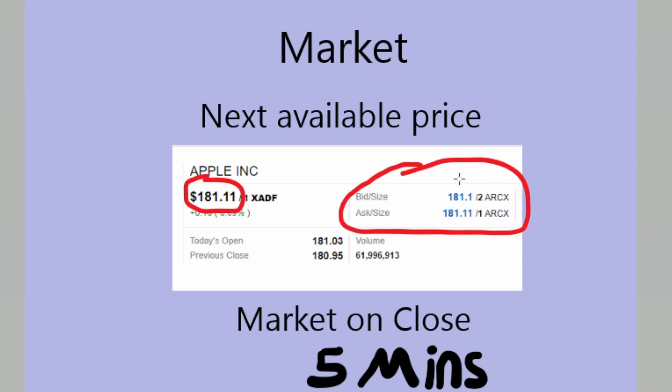In this case, just have Apple up here at 181.10 in the hypothetical scenario. But then you look at it and you say, well, that doesn't make sense. I'm losing 1 penny per share here compared to what the going rate is. Well, yes, and the reason for that being is they refer to that as the spread.